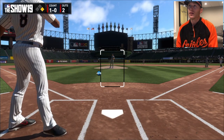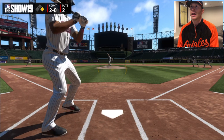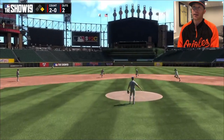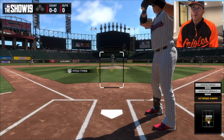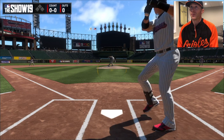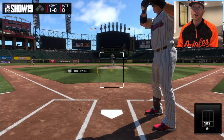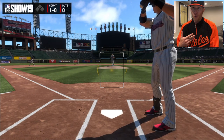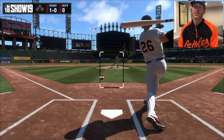I had a teammate a couple years ago that when he was struggling, he would put on nothing but his jockstrap and cleats and go out and take batting practice - he just thought that for whatever reason it got him going. So I'm doing that today. I've got my jockstrap on and I decided to wear a top just because, well, I don't want to get arrested. So I went with this Orioles top and hat, really not for any particular reason, just thought it looked kind of cool.